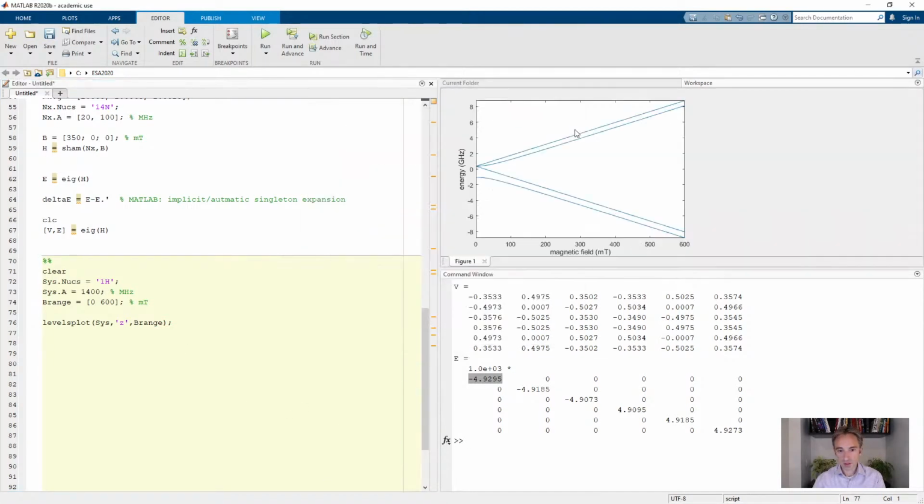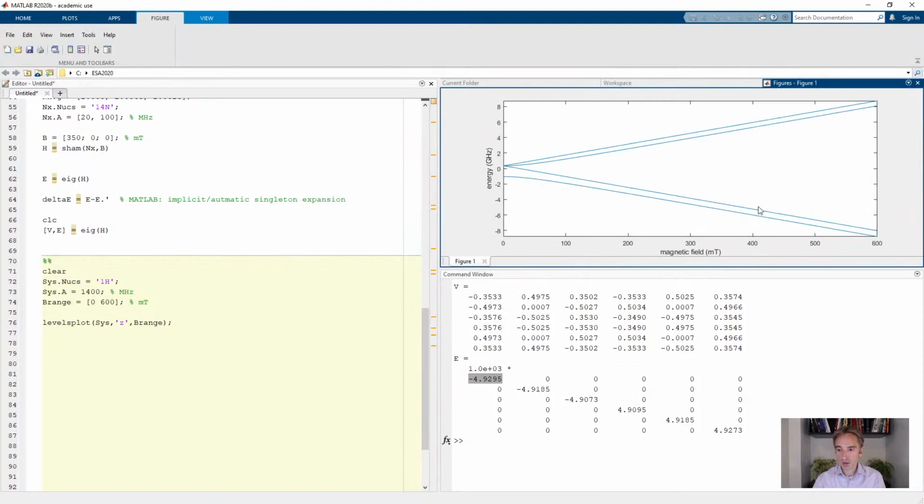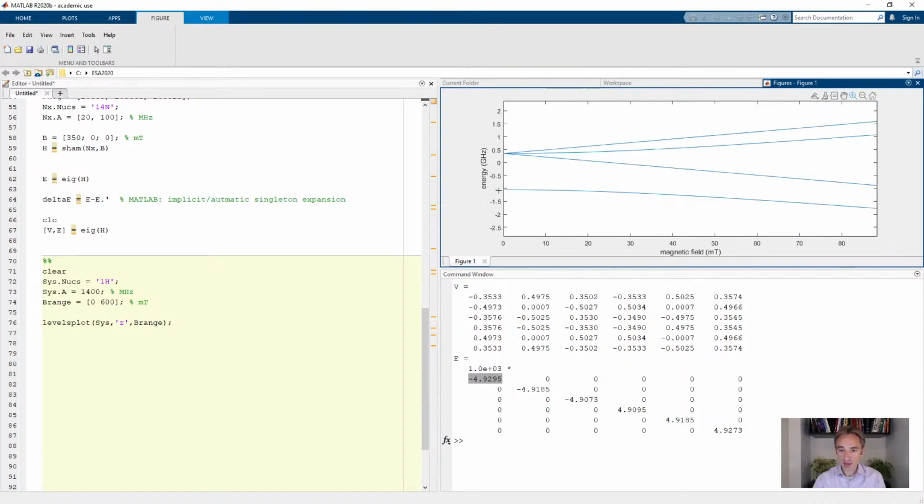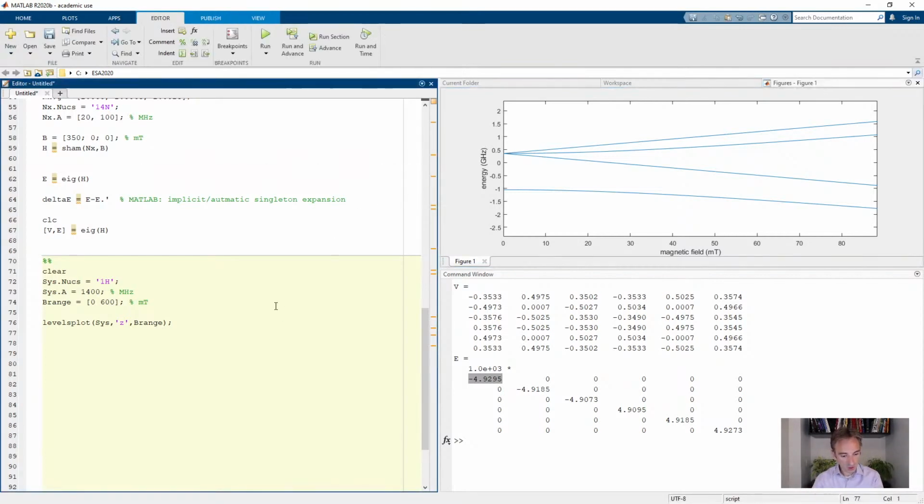here is the plot that pops up, and you can see we've got the lower electron manifold and the upper electron manifold. And if you look at around 0 field, you can see that we get a singlet and a triplet state. An electron and a proton are also a two-spin system, and at 0 field only the internal coupling matters because there's no Zeeman interaction. As a consequence, we have a singlet and a triplet state, just like if we had two coupled electrons. Okay, we can modify this.